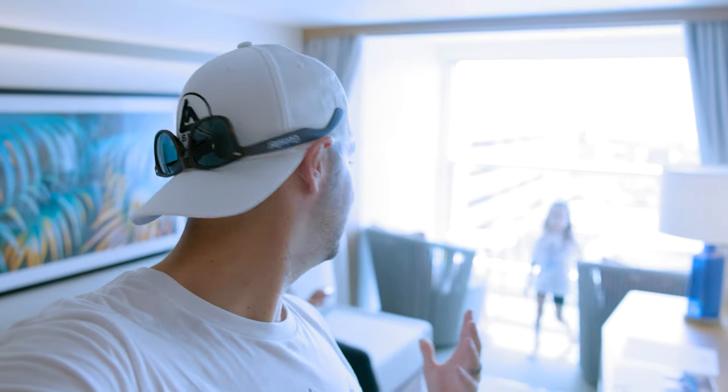But anyways, guys, we're gonna get settled in and then go back to exploring the ship and see what we can find. We've already found two ducks, which is amazing. We'll start hiding our own ducks here in just a little bit as well. But for now, we're gonna unpack. Our luggage is already here. Get settled in and then explore the ship some more.